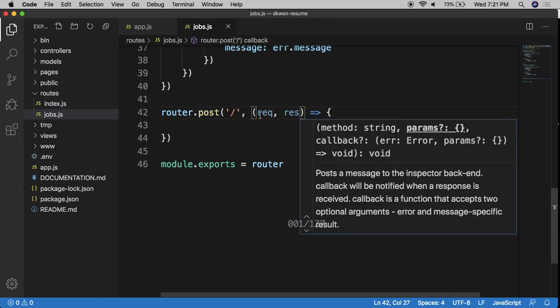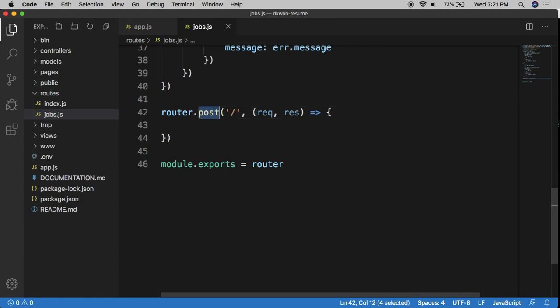Request, response. So the important thing here, though, is this word right here, post. And it's important to understand kind of how we know when to use what. These things are not automatic. It's very easy to mess this up, right? Because you can just type in the wrong word, like get, and without any understanding of what's supposed to go where, it's very easy to do the wrong thing. Okay, so this word here, post, corresponds with the HTTP method post, right?